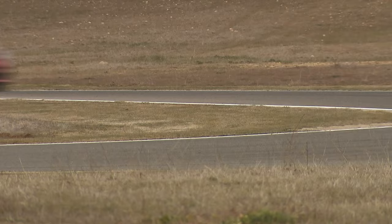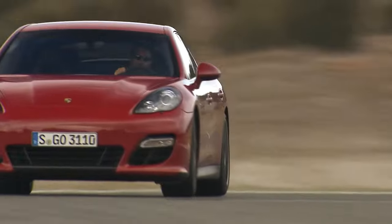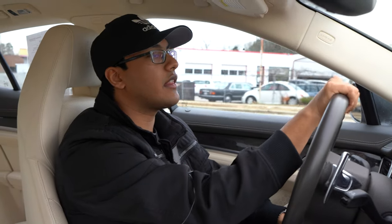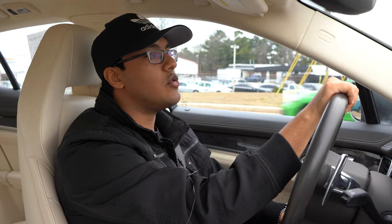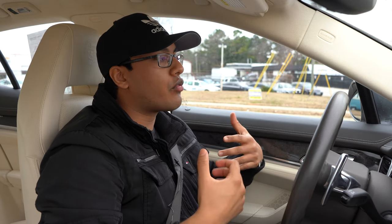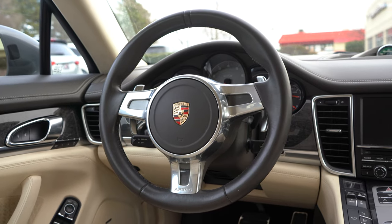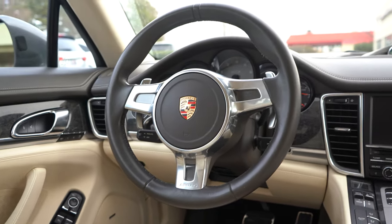I mean, 430 horsepower. It's even up 30 horsepower from the Carrera 4S. So that's another great thing about these vehicles. And no, you don't need the tightest chassis and the least amount of body roll or anything like that. That's totally not necessary. In fact, you can't even use that. I would rather the car have a little bit of softness built into it to aid ride quality and all those pragmatic things that you actually need out on the road. So I'm glad to see that here. The steering is absolutely perfect. You don't need 12 arms to move this thing like some of the BMW M cars.